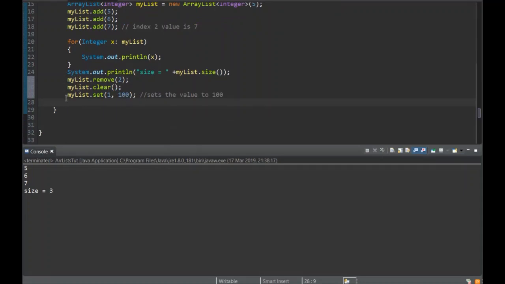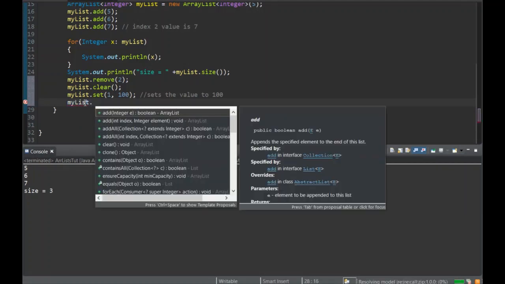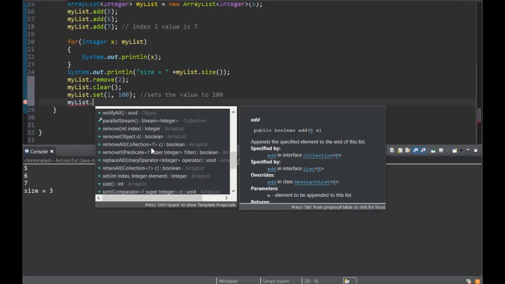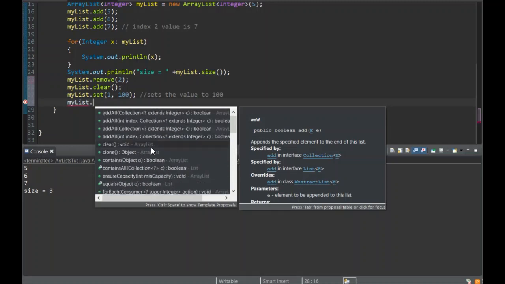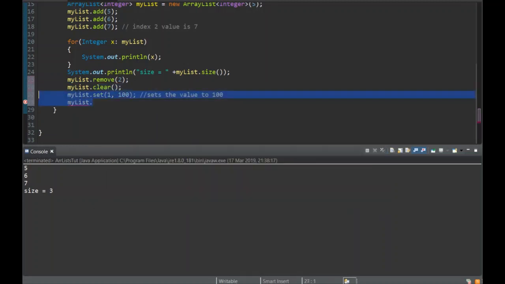That's what these 3 inbuilt functions do. Might be worth looking online at ArrayList APIs and ArrayList imported functions, built-in functions, so you can really see what you can do with them. Another way you can do is you can just do myList dot, and you get all of them down here. So those are all the things you can end up doing with your array list.